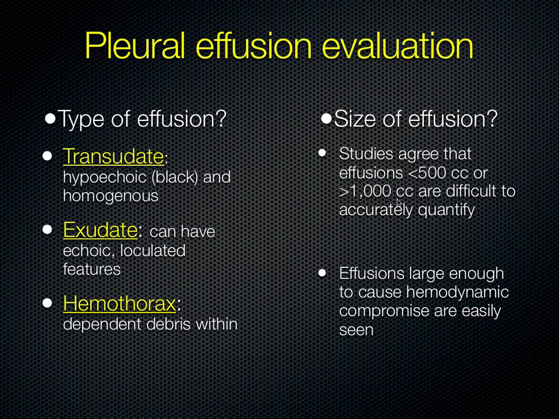Most studies agree that small or large effusions are very difficult to quantify. In between effusions, if you multiply the centimeters by the millimeters by 20, that gives you an estimate of about how much fluid is there. But really, on the extremes of the scale, it's hard to predict exactly. In general, effusions that are large enough to cause compromise can be easily seen.